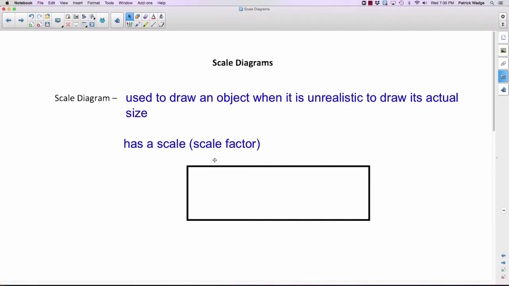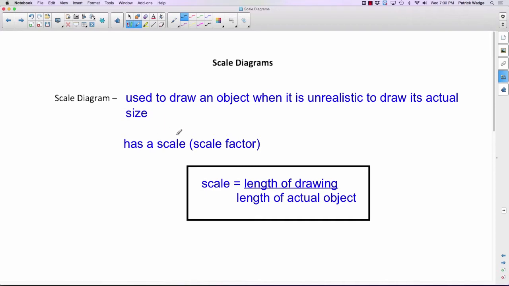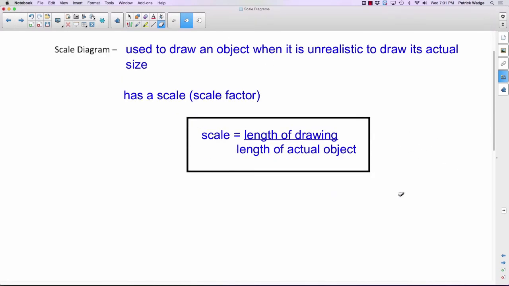We often just call it the scale, but it's also referred to as the scale factor, just like we learned before. And just like what we learned before, the way you find the scale or the scale factor is you take the length of the drawing and you divide it by the length of the actual object. Because remember, when we did the scale factor formula before, we did something like the new divided by the original. And you can see that relates, right? The original is like the actual, the real object. And then the new is the drawing, the facsimile, the replication of that original object. So hopefully that makes sense, that basically what we're doing today is just an extension of scale factor, which we already learned.